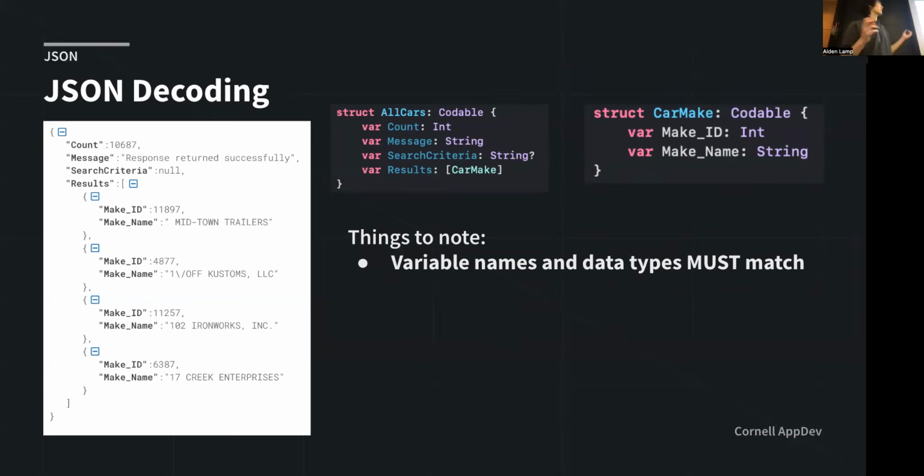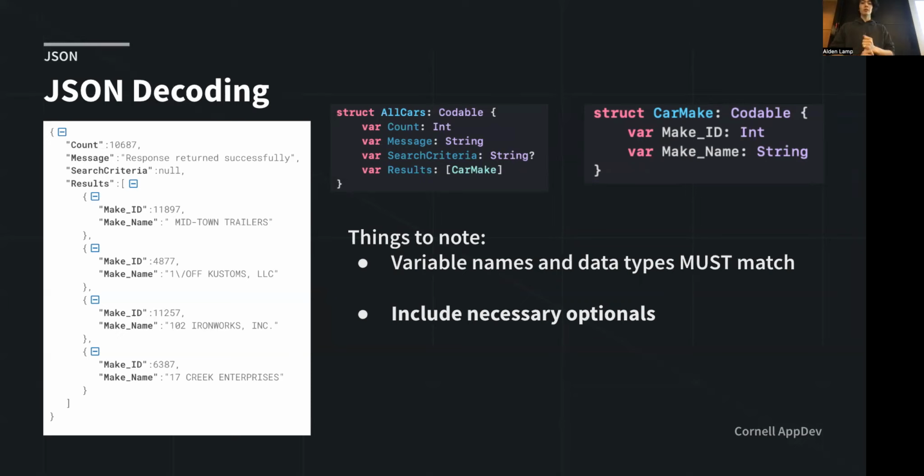This is something that I can't emphasize enough, because last semester we had people debugging their code for hours and couldn't figure out what it was. And then it turned out they accidentally lowercased the capital thing. So make sure that your variable names exactly match the key values here, and that the values are exactly the values there. If not, you should get an error like "cannot parse JSON" something. So that's one thing to note.